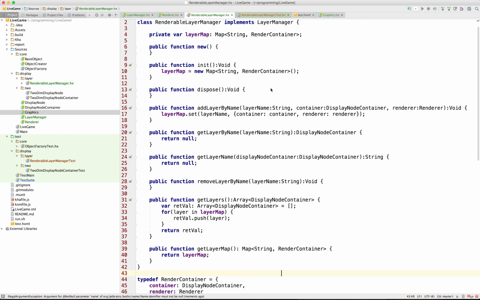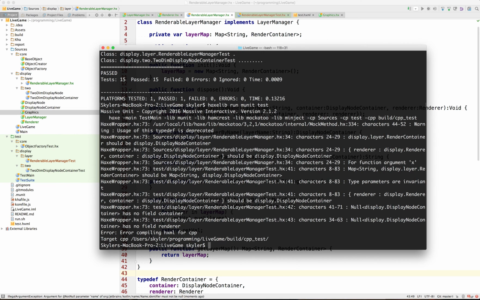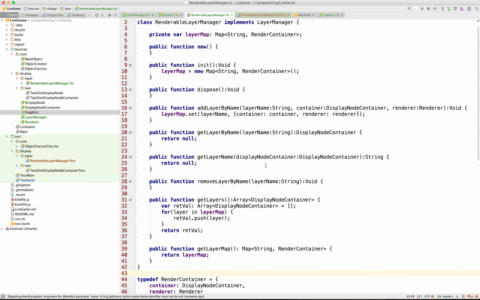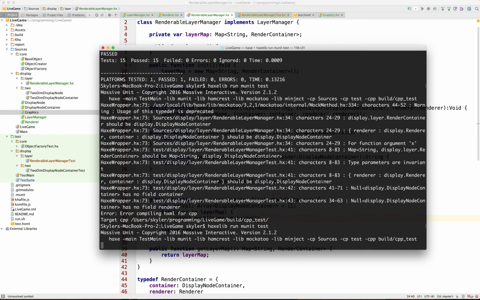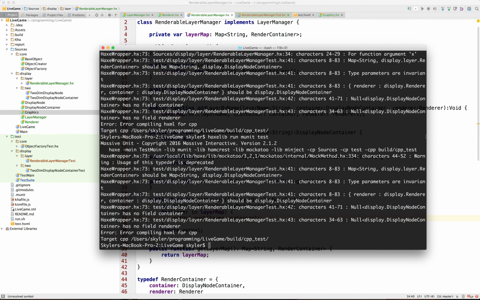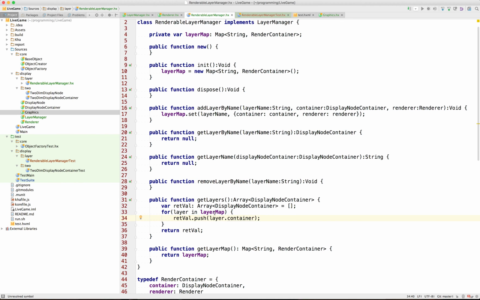Map and the container and container. Okay. Render container for the display name. Okay. So say container. Okay. 141.